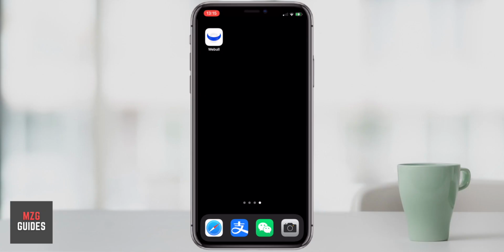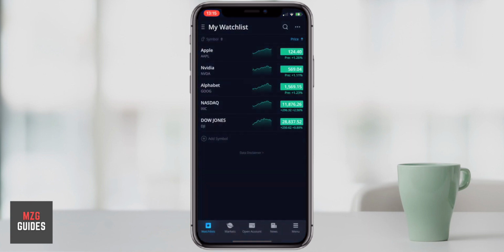That and more information will be in the description, but let's go through watch lists in the Webull app. So let's get into the Webull app, and when you open it, it always takes you through to this watch list page. There's tons of different things you can do with watch lists. The first is just organize them any way that you want. You can organize them by price, either low to high or high to low. As you can see, just press this up and down and it's going to change the stocks about. You can also put them in alphabetical order, either A to Z or Z to A.